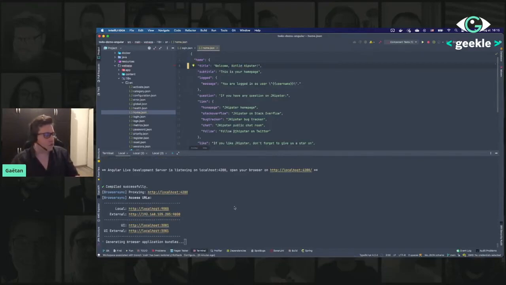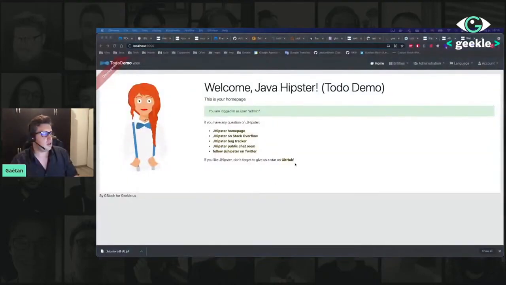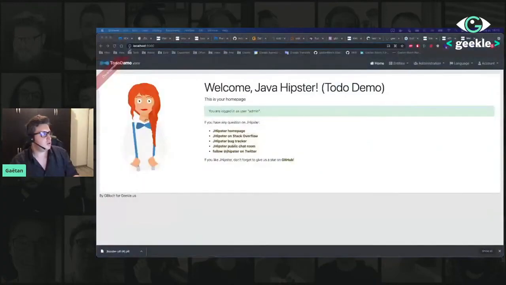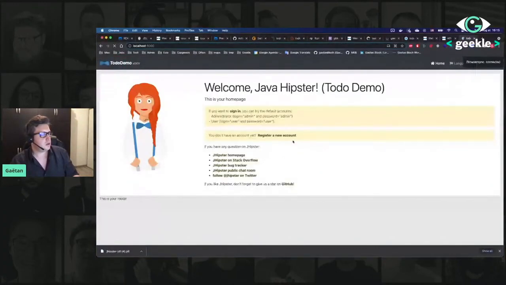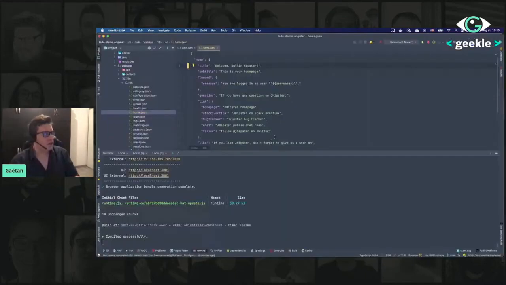Now it should detect the change and reflect it here immediately. It should have done it, actually. Oh yeah, it should have updated immediately, but I had to refresh the page. So now we have Kotlin hipsters here instead.